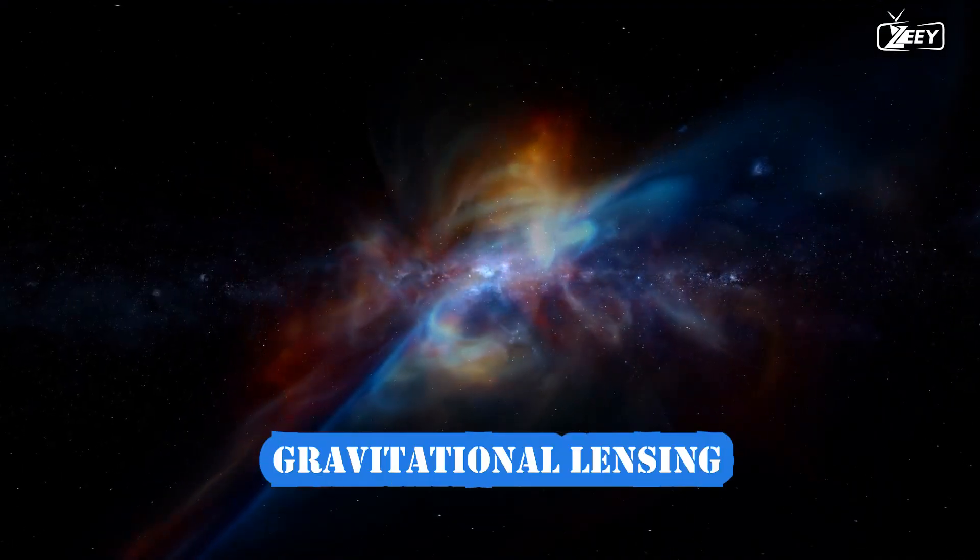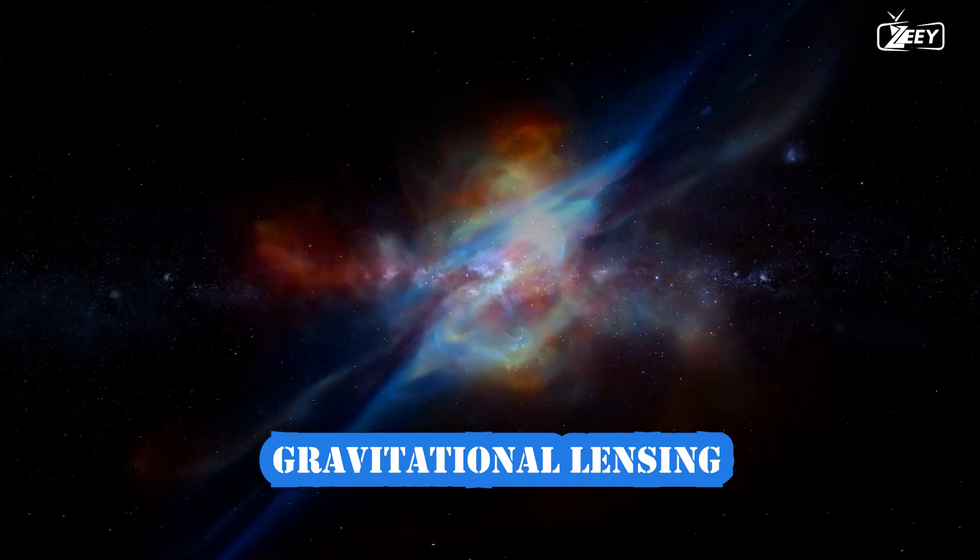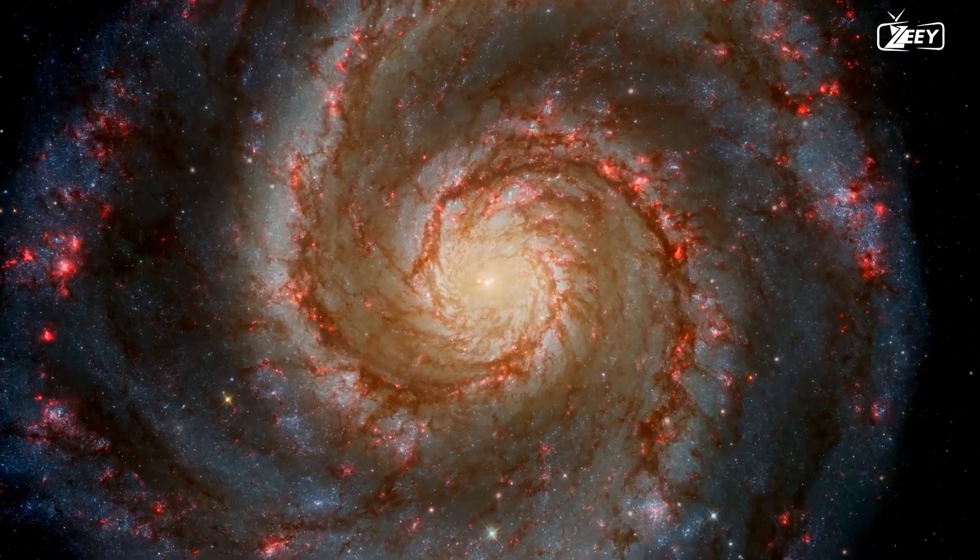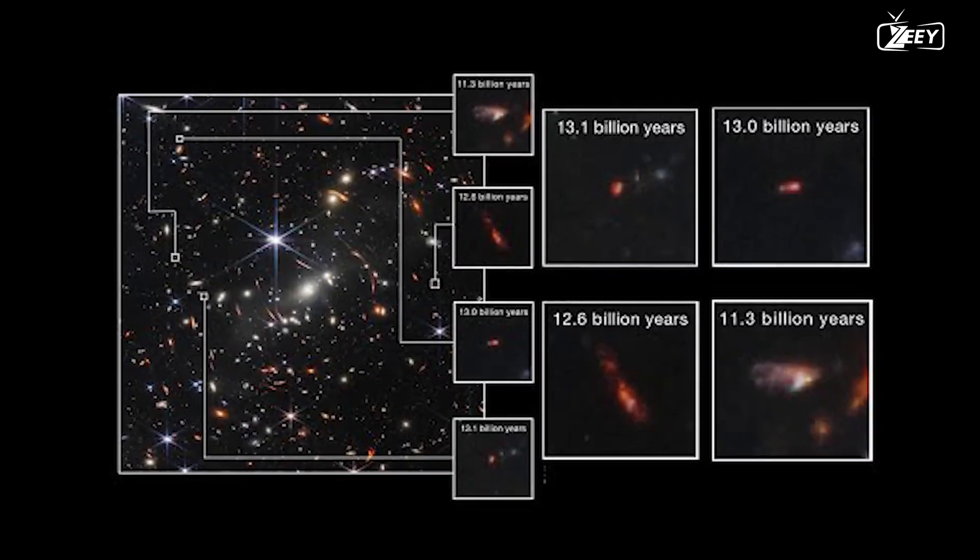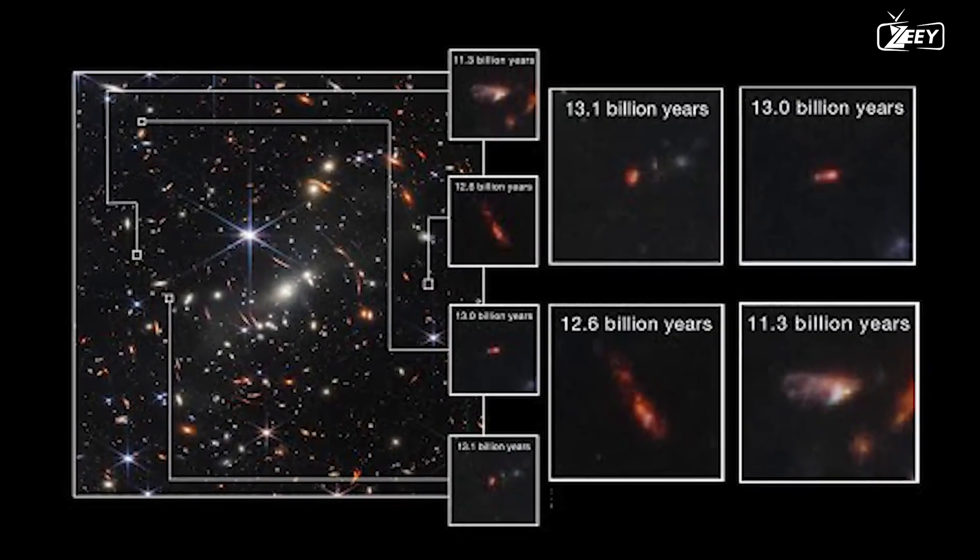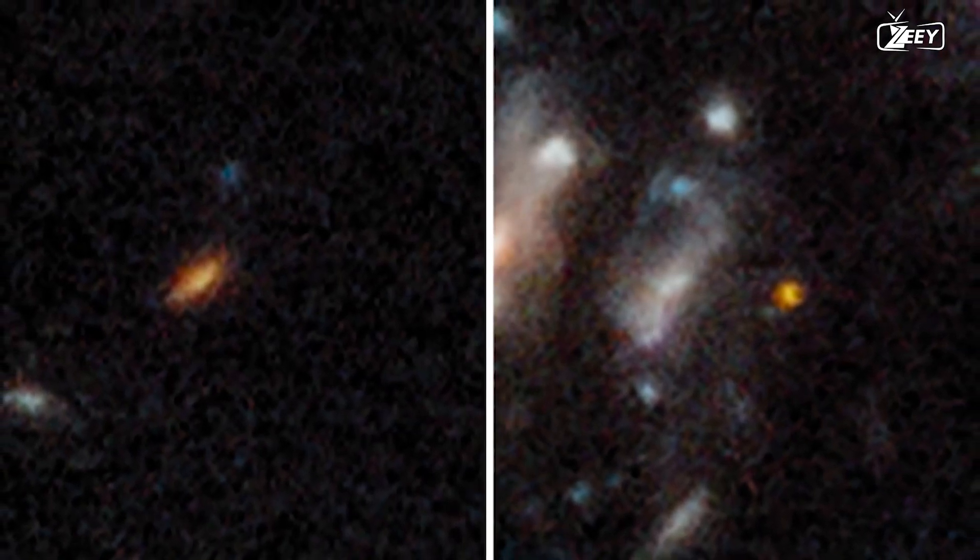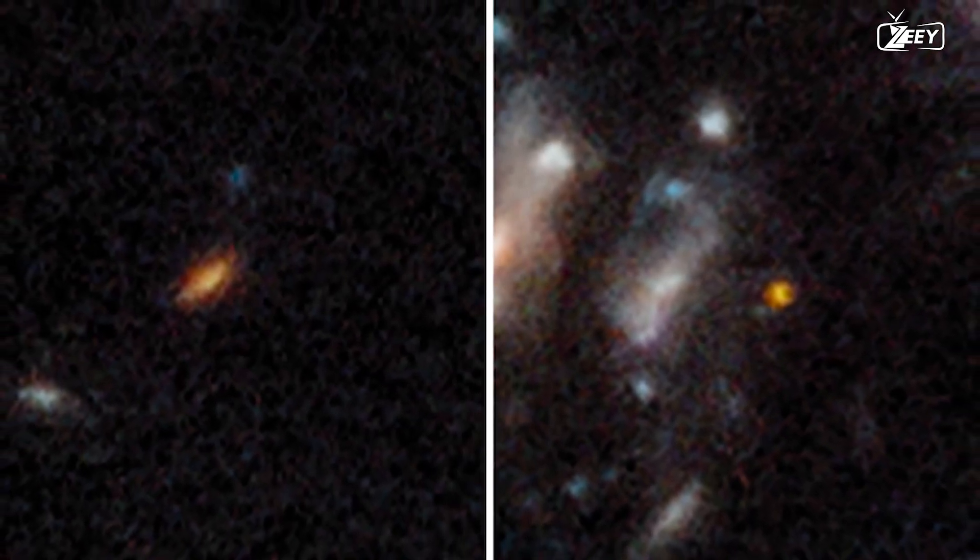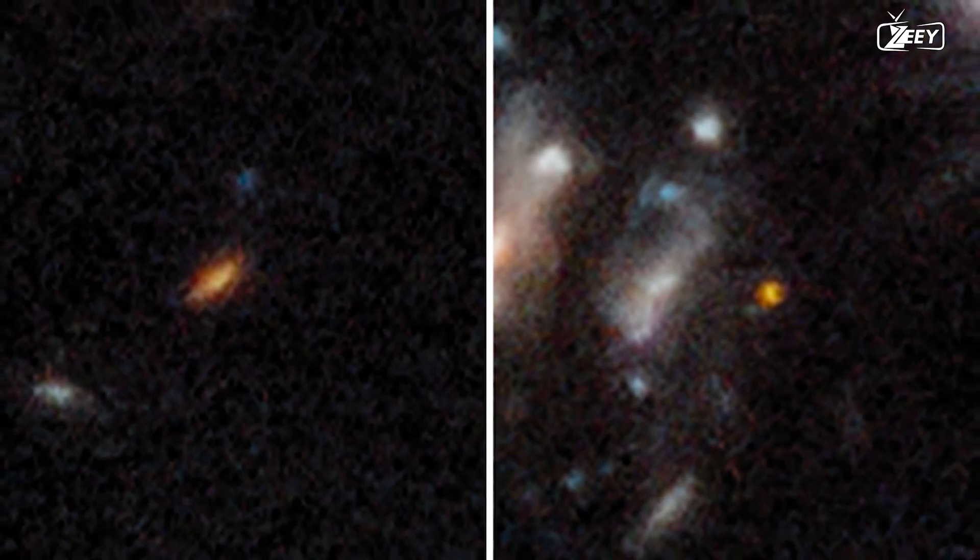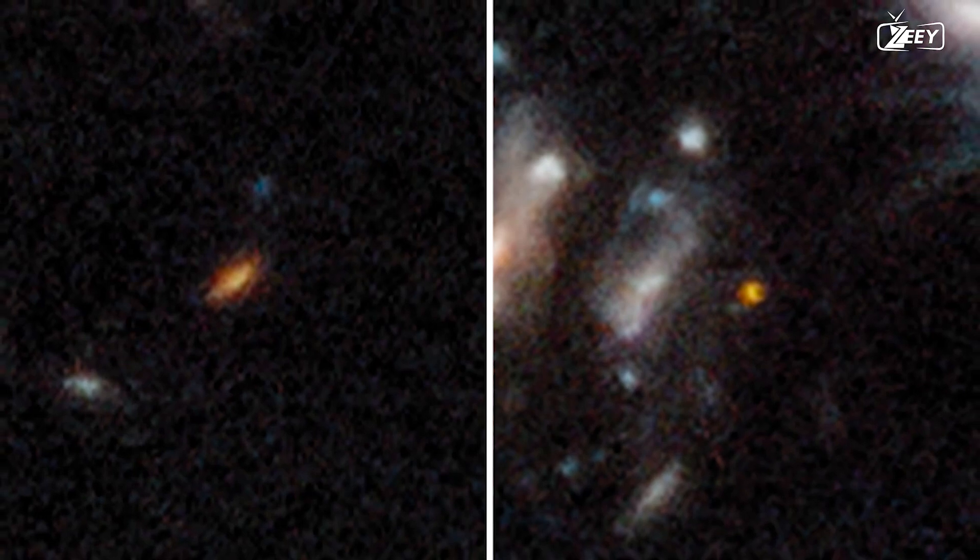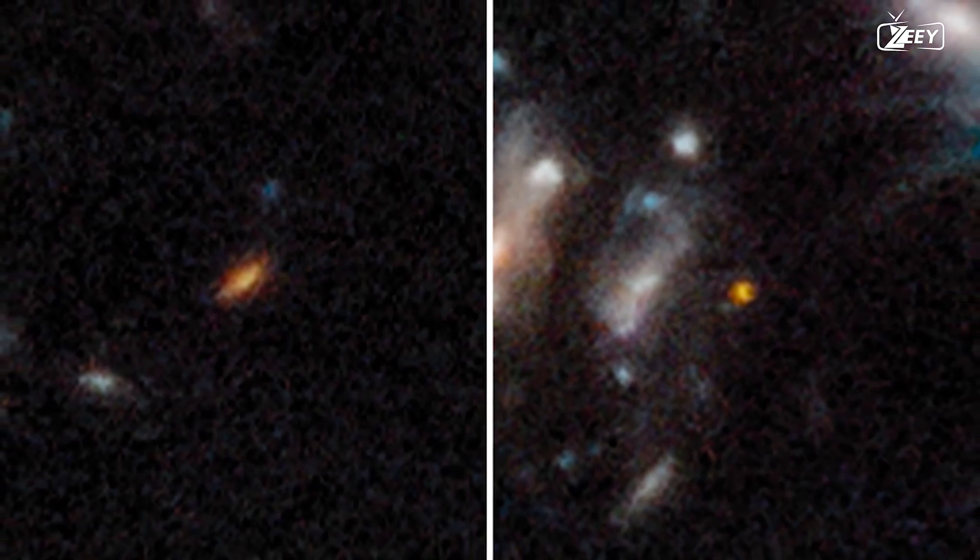Gravitational lensing is a phenomena in which light from distant objects in space is distorted by the gravity of foreground objects, appearing larger than it is. This idea was introduced by Albert Einstein and it has been proven by more than a century of research. The authors of the new paper discovered that objects that appeared on a cosmic scale were significantly smaller than they appeared to be and were just optically exaggerated.